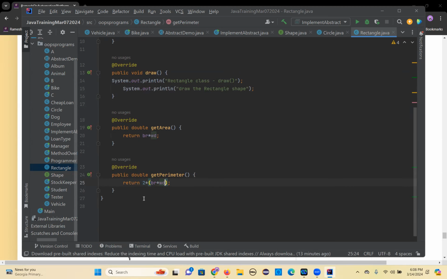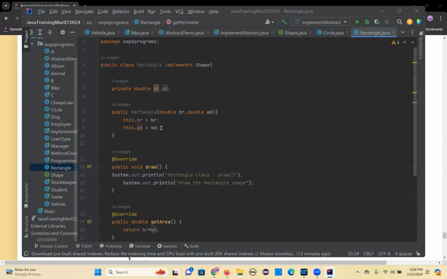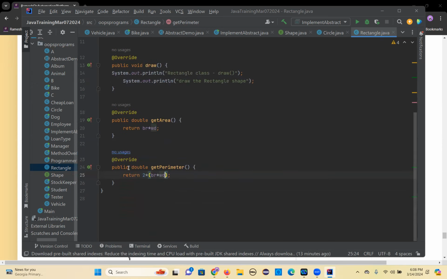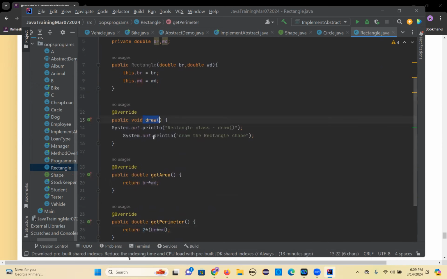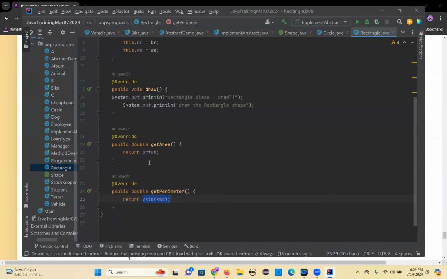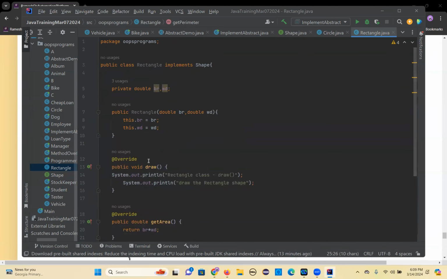Like that you can develop all the different methods. You can see same methods but different logic you are writing, right? So common functionality, no common methods, but a group of similar kind of classes.